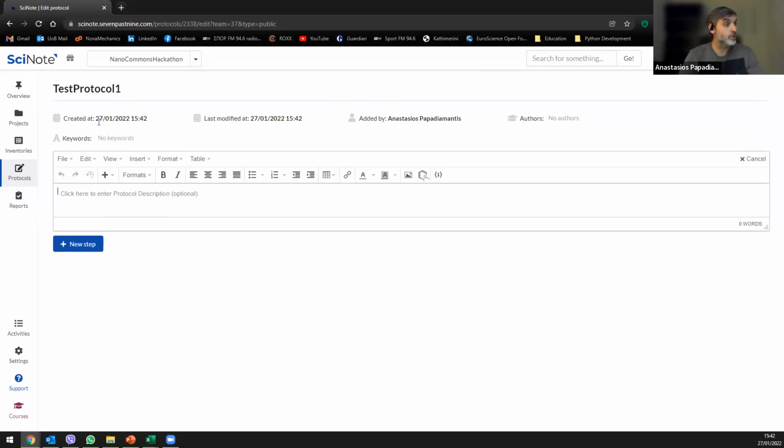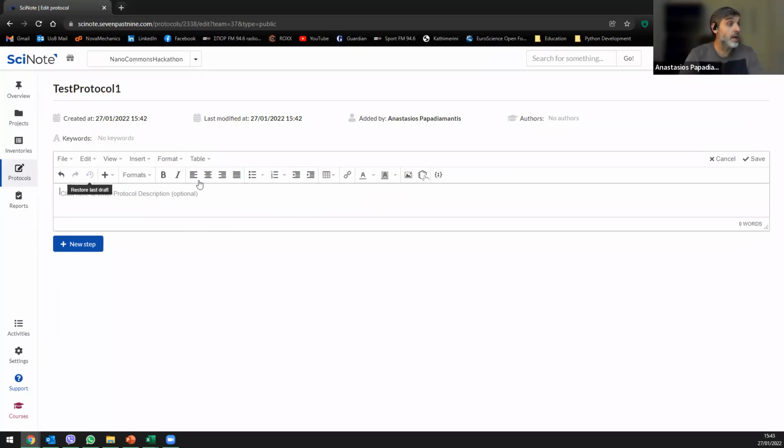When you create a protocol, it has the created date and the last modified date. You can add keywords. The author, which is the owner, is the only person who is able to modify the protocol within the repository. If there are any other authors, think of it again as a publication, they have contributed to the protocol. And then you have a full working office.